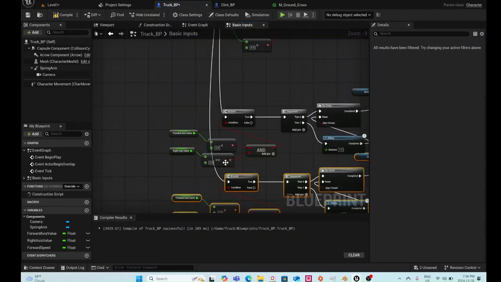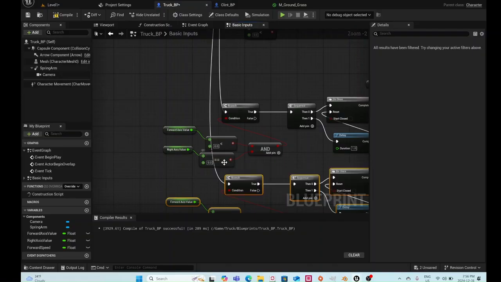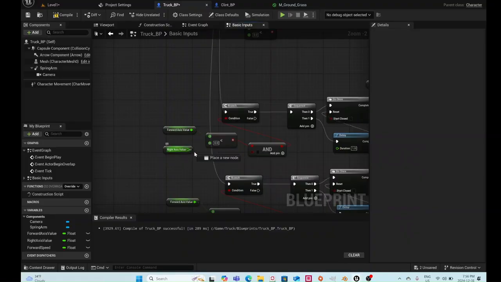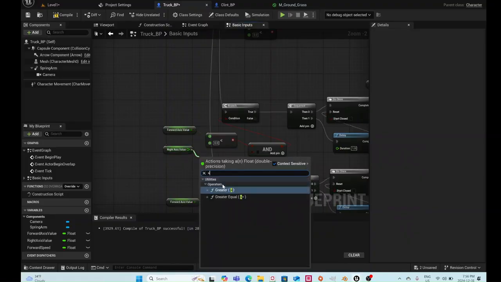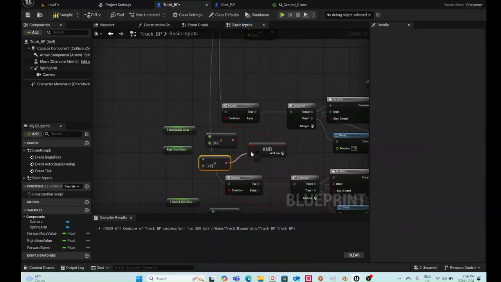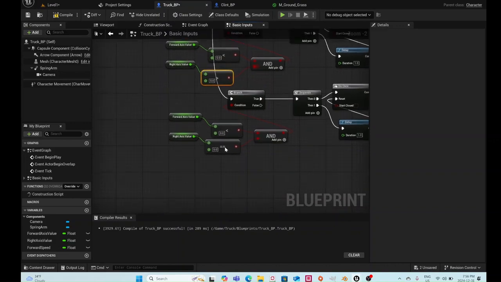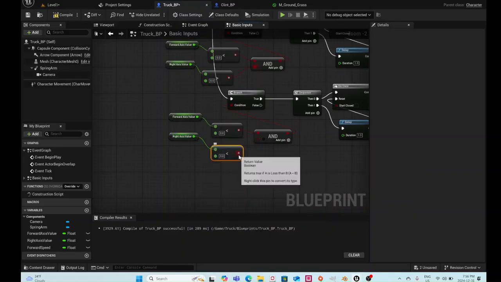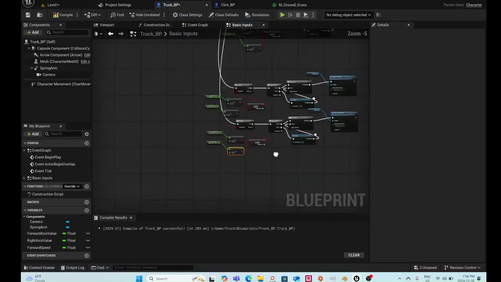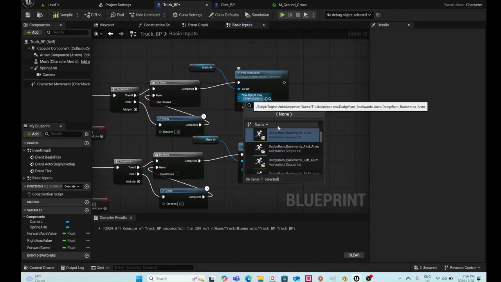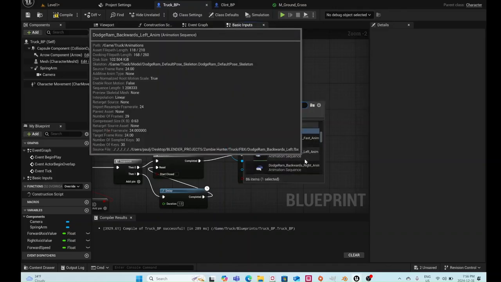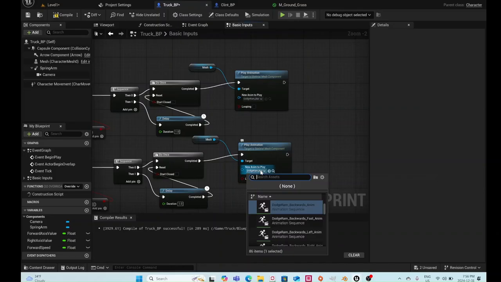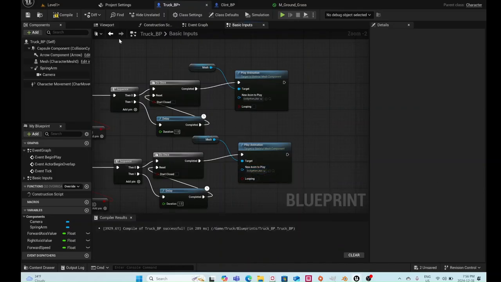So this is going backwards, so if it's smaller than 0, but the right axis value is greater than 0, and this one is smaller than 0, then this one is backwards right, and this one's backwards left.